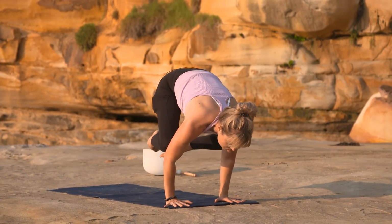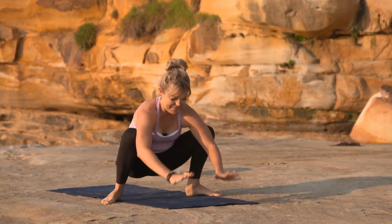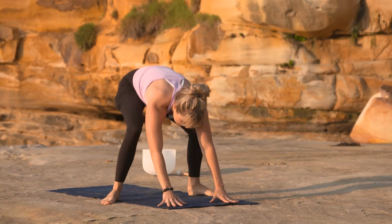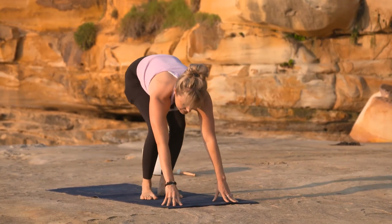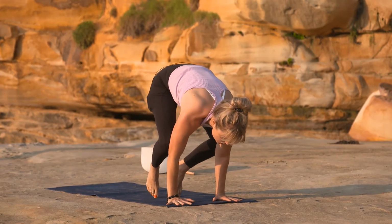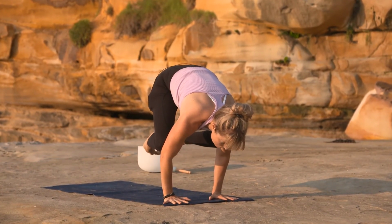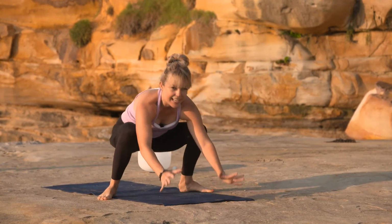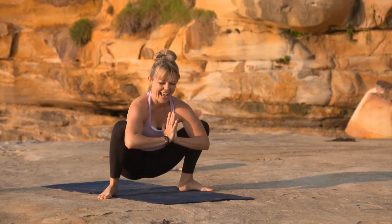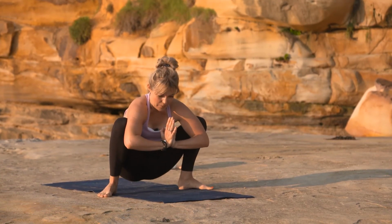coming up into the full expression, lifting the feet and holding and releasing out. So maybe I'll try that again. Come and bring the feet together. Come and plant the hands down, look beyond your hands, behind your mat, and pause. And release. Good one.